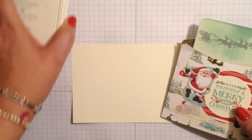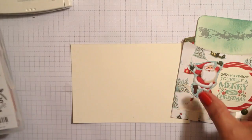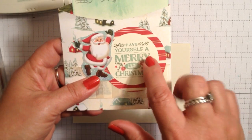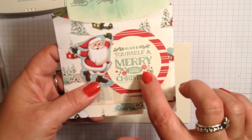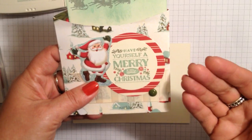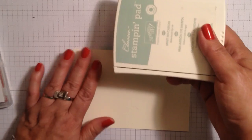So this is an image from the Cozy Christmas stamp set right here, and I wanted more than just the one color, which I chose Mint Macaron as the basic color for the stamp, but I wanted to add some colors for the flowers and the foliage in there too, just to give it a little pop. So with that, let me tell you how I did it.